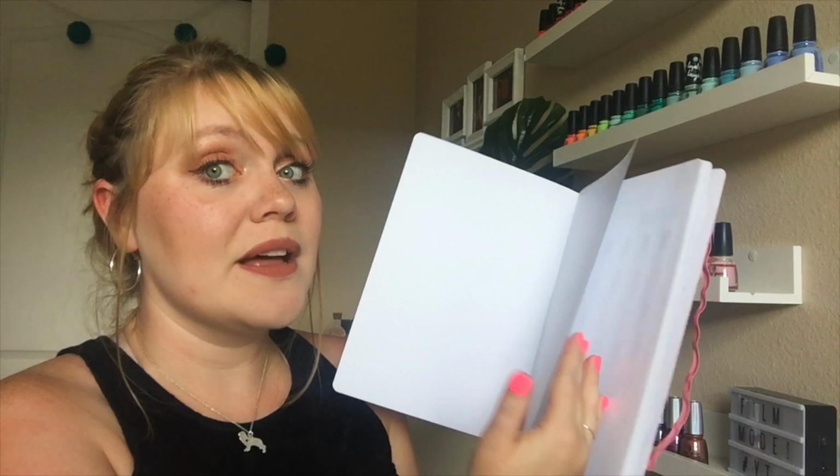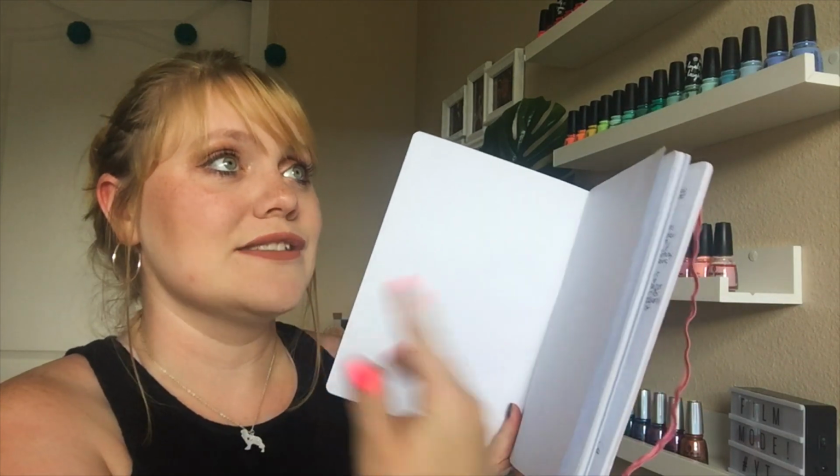But I left the first so many pages blank. I know a lot of people put a table of contents there or a key to understand how it works, but so far I don't really have a key or a certain method. I probably will go through later and note that this is in this part of the book, this is in that part, because I have split it up in a non-orderly way. I just didn't want the stress of having to plan stuff out for it, so I'm just doing it as I want, whenever I want.